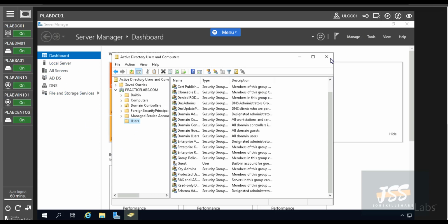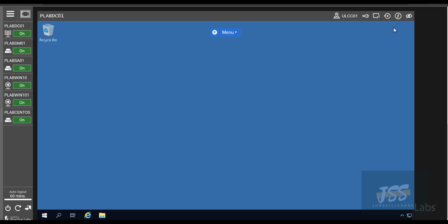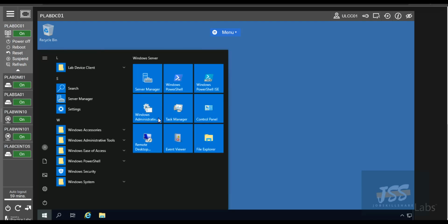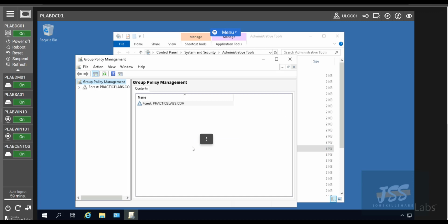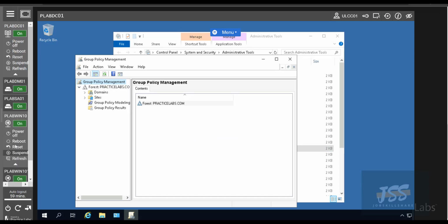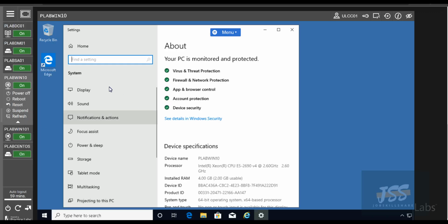Now, when it comes to a point where you want to follow courses, this is great that you have all these systems right here. You can go to the machine and test group policy. Let's say you went to a group policy in a domain controller, you opened it, you tried something in group policy from here, and you started to implement it. So let's say you add something over here and you go to the machine right here, PLAB Win 10, and now you want to test that logon.